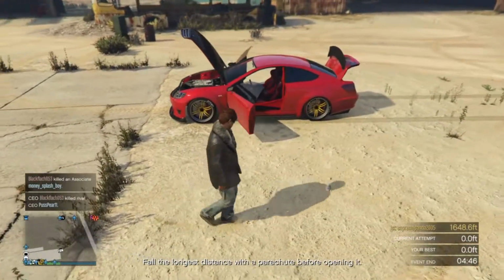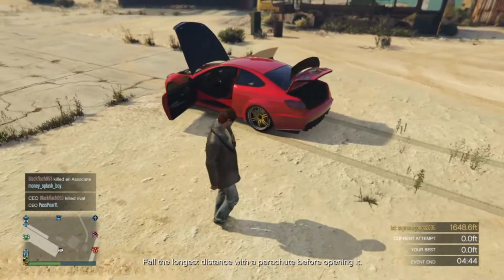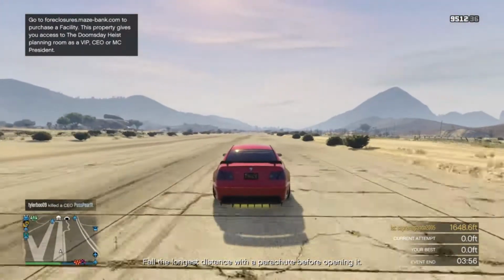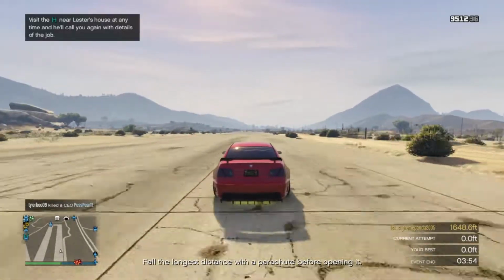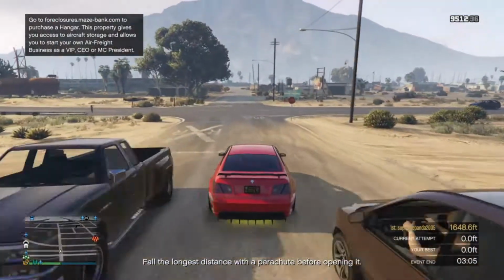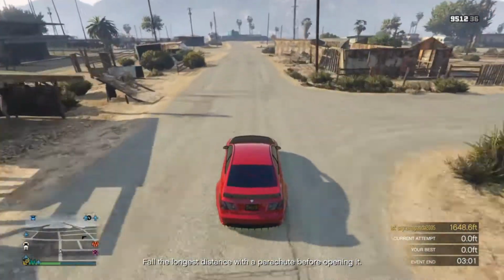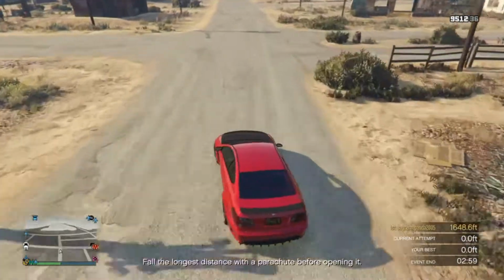Next, we have the Benefactor Schwarzer. This car is one of the higher end cars on the list, and if you're a new player looking for the perfect first car that you can get absolutely free, the Benefactor Schwarzer is an excellent choice. This car is highly customizable and is a good all-around performer, which means that you can make it look as cool as you want and still be able to beat the competition.